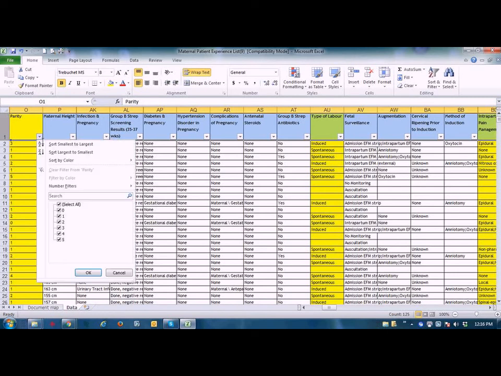If I click on Parity, a box shows up that lists all of the potential options displayed in the data for this spreadsheet. You can unselect all this way. You can put them all back on. You can unselect one or put it back on. There's other functionality up at the top that's a little bit fancier, but we're going to stick to this more simple stuff.